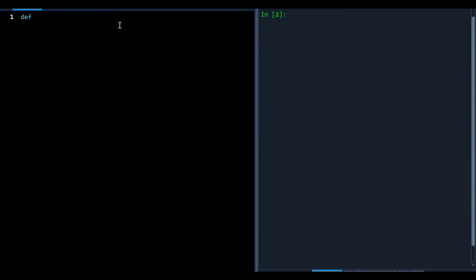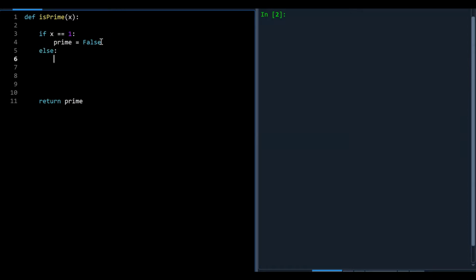So def, let's call it is prime, and it's just going to accept one number. Okay, so weird thing, 1 is not considered a prime number. So if x is equal to 1, I'm going to use a variable just called prime. It's just a Boolean variable. So it's just going to return prime at the end of my program. So return prime. So 1 isn't considered prime, so it would return false in that sense.